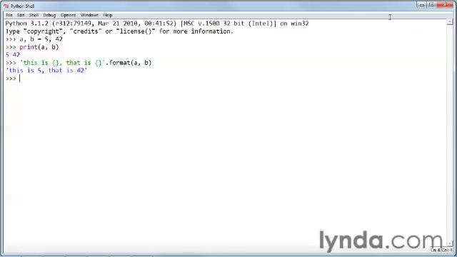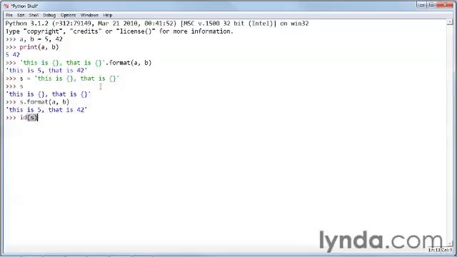Strings are immutable in Python. So this string is an entirely different string than that string. If I had a string that just had this in it, I'll copy and paste here and say s equals and put that in it. Now I have that string. If I just look at s, that's what's in it. If I say s.format(a, b), I get a new string. So the id of s is this. And if I say new equals s.format(a, b), and look at the id of that, I have a different id. Those are two entirely different strings. So format returns a new string.